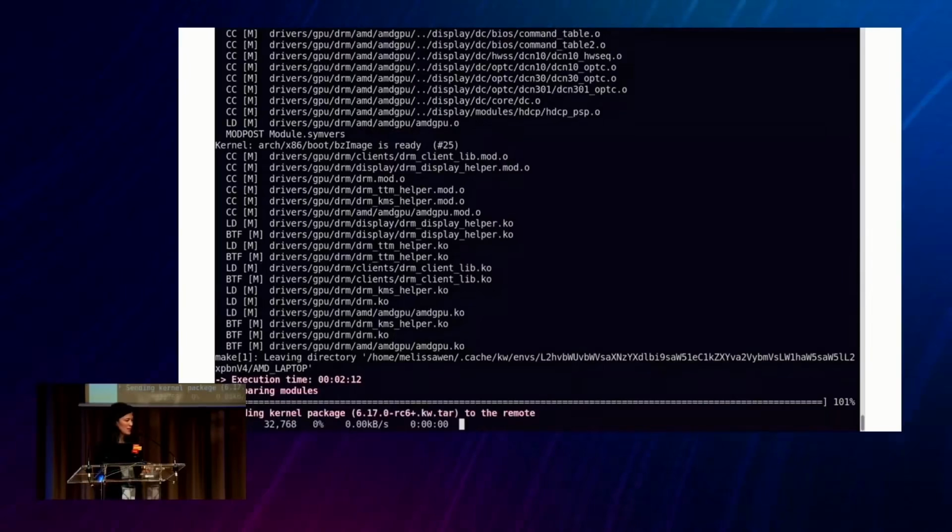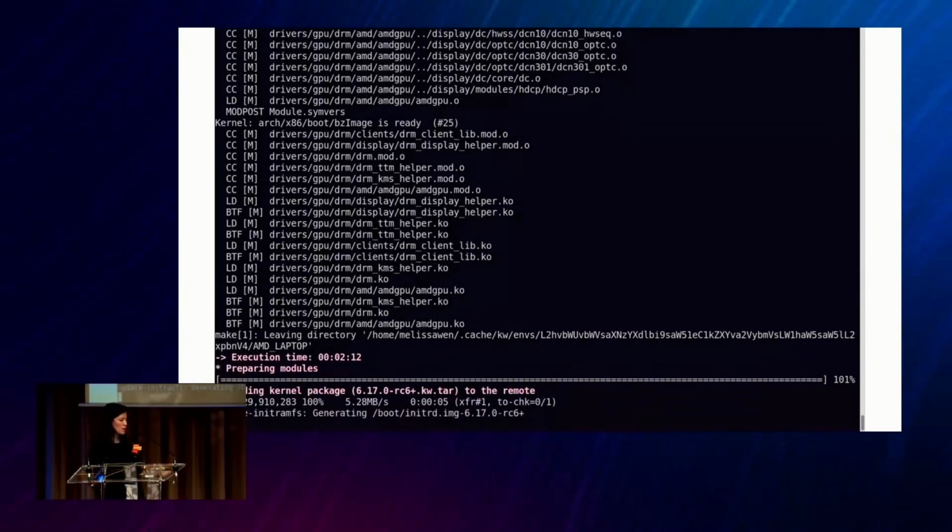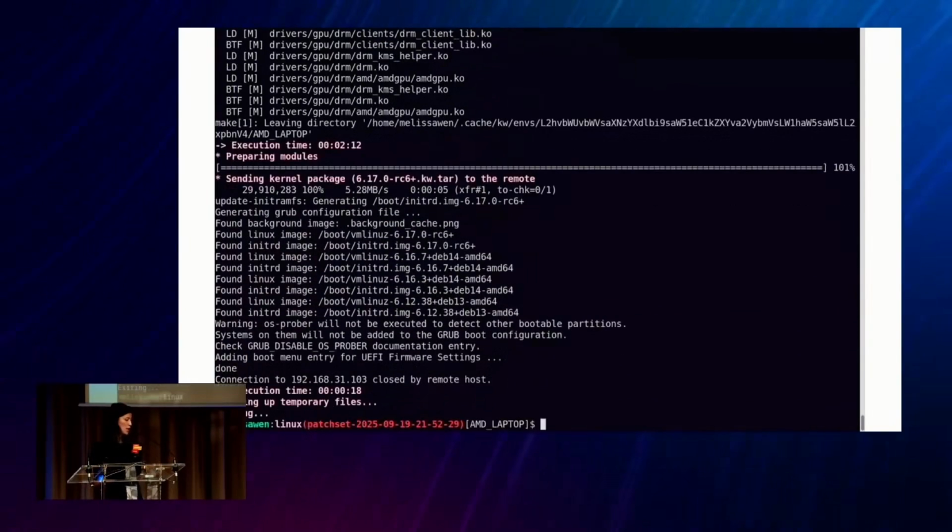So basically it was compiled, and now I am installing it in the target machine. Then, okay, I have it deployed. I need to check if it solved the problem, and then my kernel will taste as good as I expect.